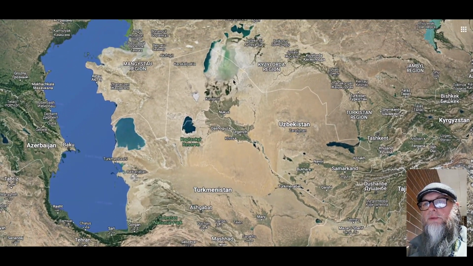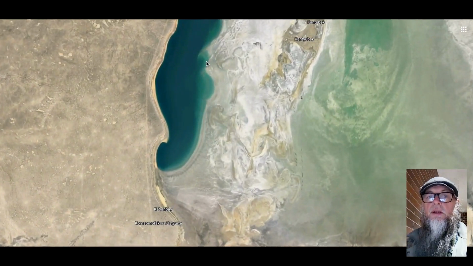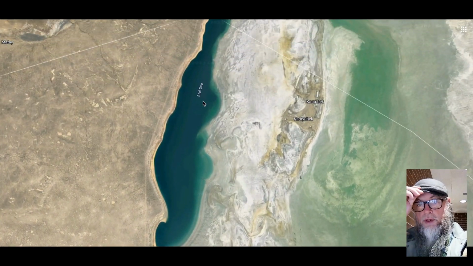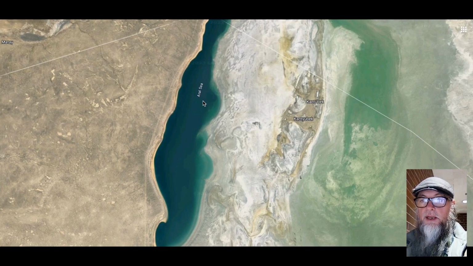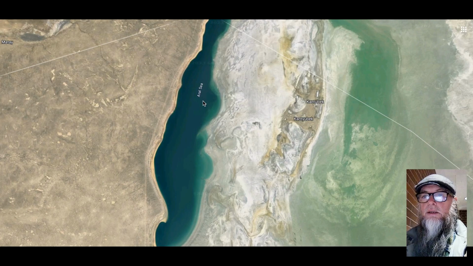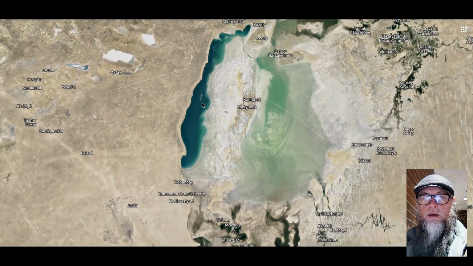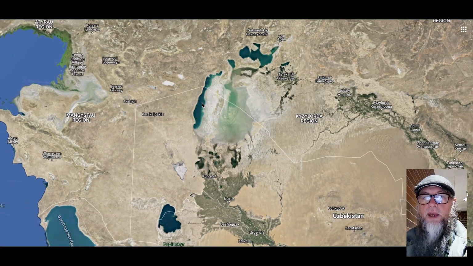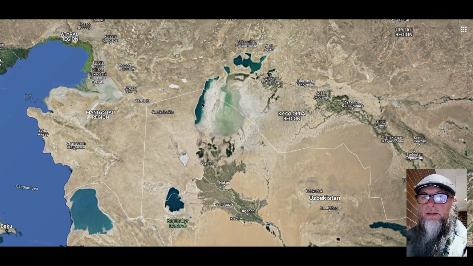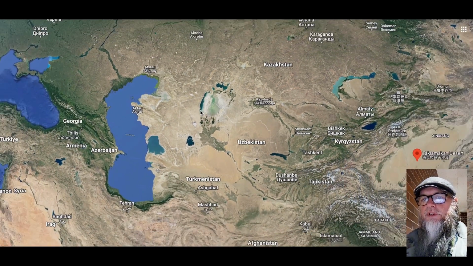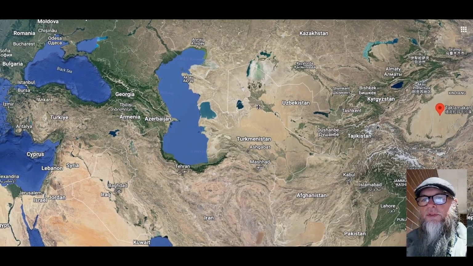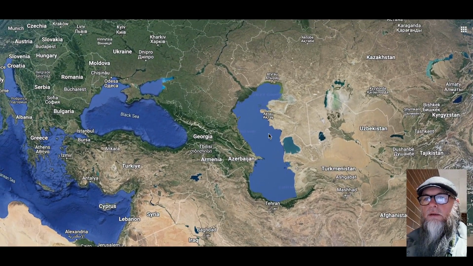We'll zoom in over here. We'll see what's left of the Aral Sea. The Russians used it for farming water, and now what they have left is a brackish landlocked lake that has no drainage, and it maintains its elevation by evaporation. That and farming. Now, if you look over here, this is labeled Black Sea, but this has no label.